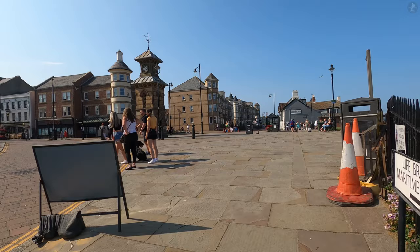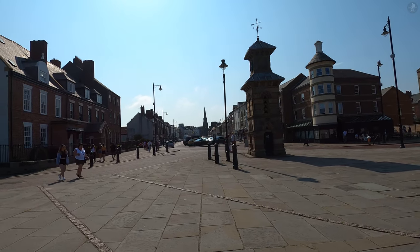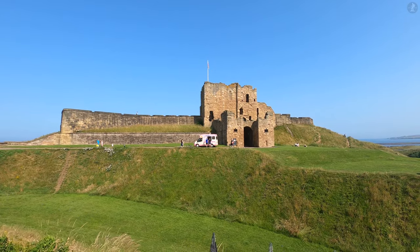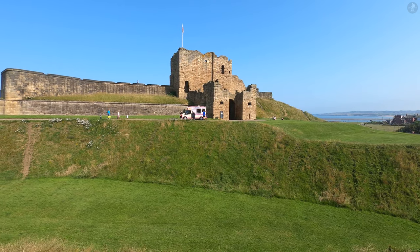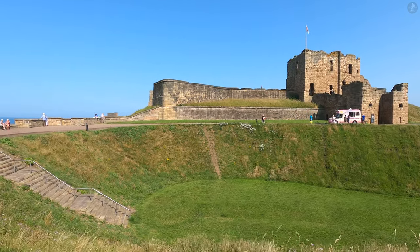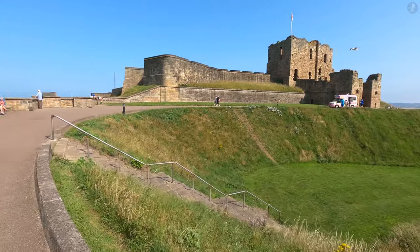However, as we look down Front Street past the village clock tower, Mowbray's defeat was just the start of the growth of Tynemouth Castle and Priory. With financial support from the wealthy monastery at St Albans over 200 miles to the south, the Priory here at the mouth of the Tyne began to boom, with its wealth growing significantly. From the 12th century, that wealth prompted civilians to settle around it, and the village of Tynemouth began to evolve outside. The stone walls built in the 12th and 13th centuries also served the purpose of defending the Priory from the regular threat of Scottish raids, which were fought off successfully in the year 1314.